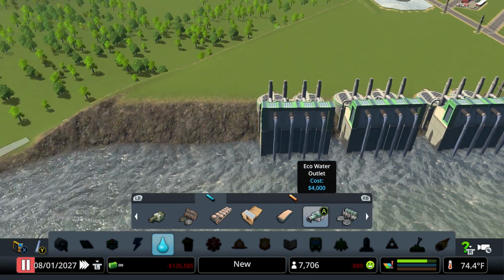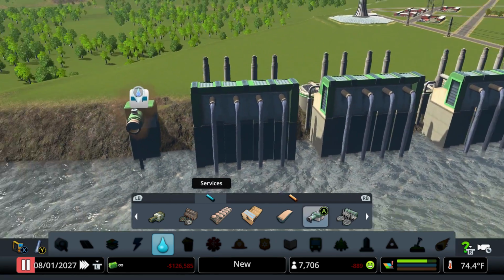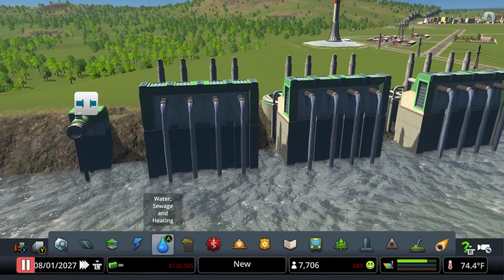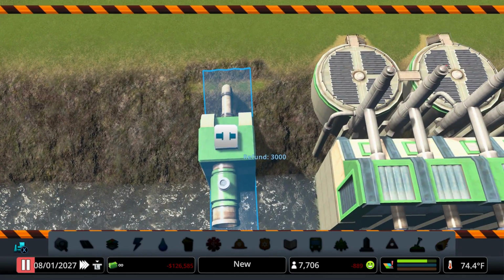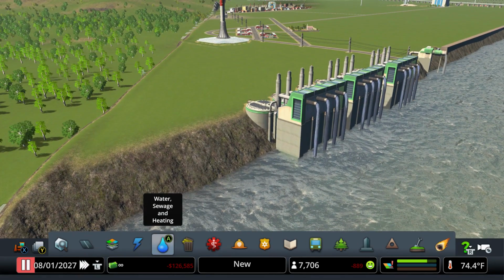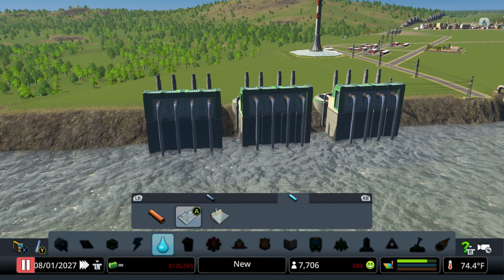You do have the eco water outlet as well. So this is like the not so good version of these guys over here. Looks a little bit uglier too, but it's smaller. So if you're looking to place this somewhere where you want a lower profile, I'd say go with that. And let's see, nothing else. Everything else is the same.